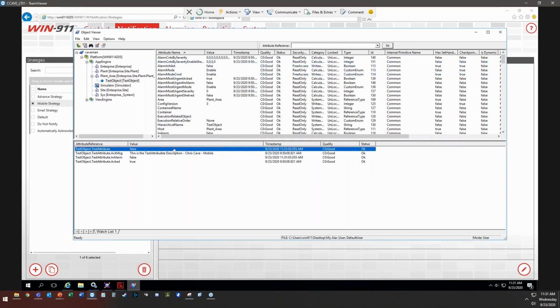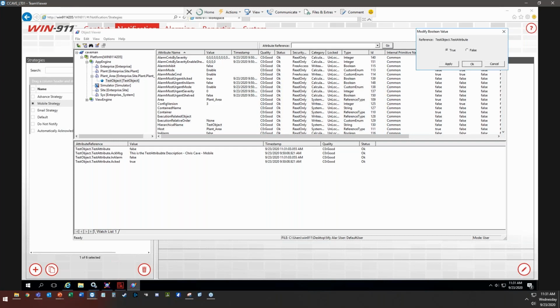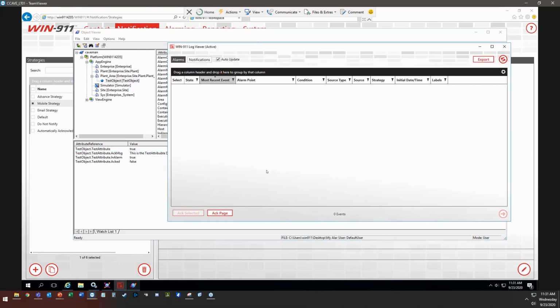We'll probably have to get to Q&A as we are on the time. No problem. So I received my mobile alarm alert, and I'm going to acknowledge it again. And now when I acknowledge it, it should actually show an update. It should stay in log viewer because now I have a different stop condition. So now it's telling me that it's still active and acknowledged at this point.